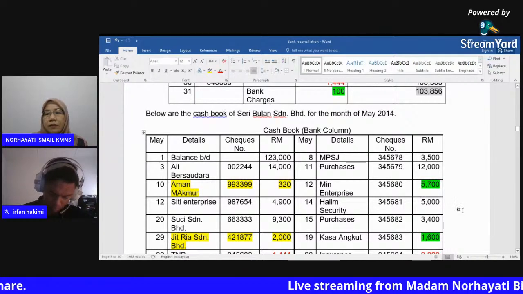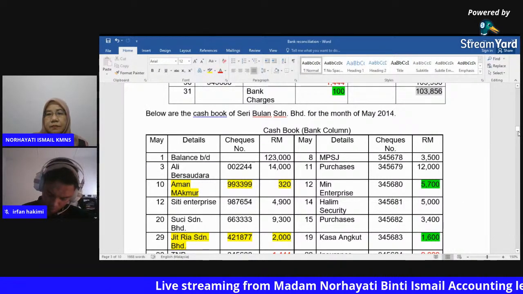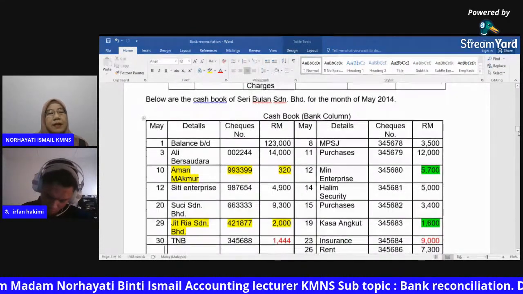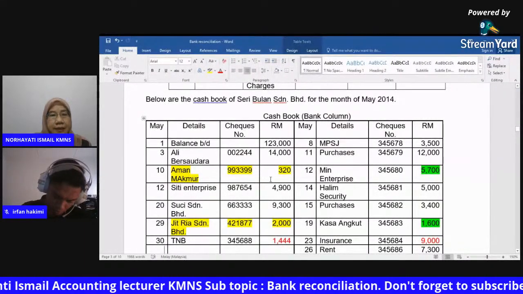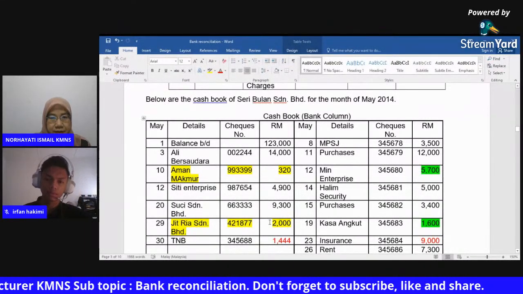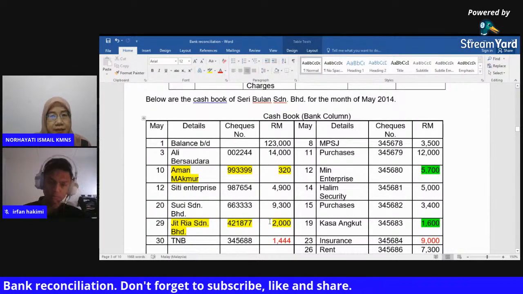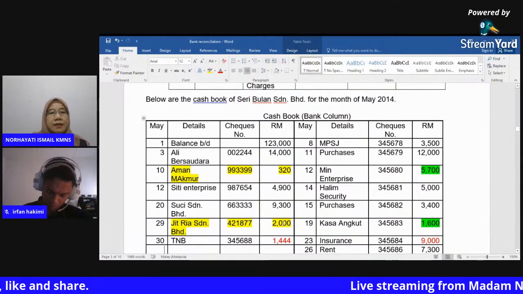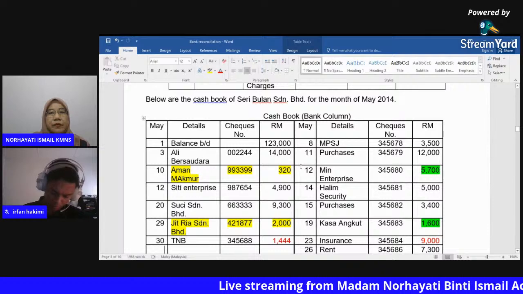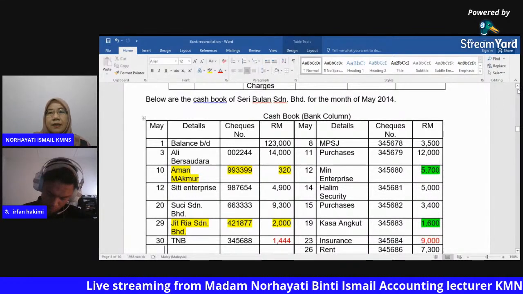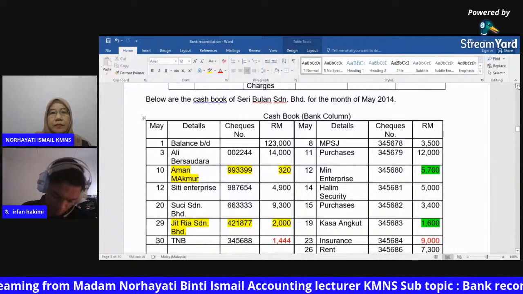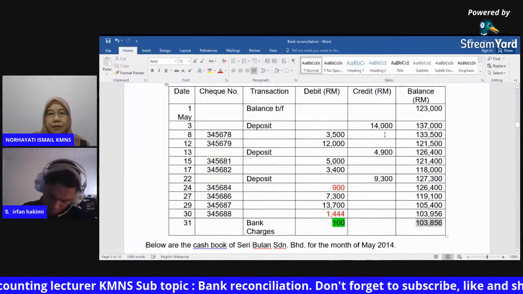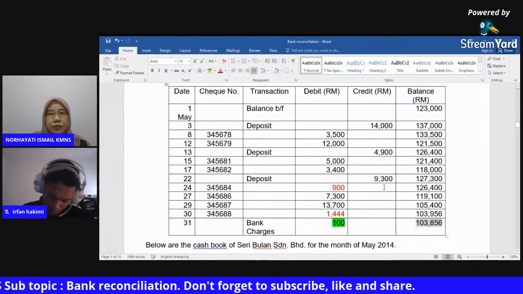Now, the amount not recorded in the bank statement, okay, you can find out the yellow color. Yellow color means that there is a record in the cash book but not recorded in the bank statement. Or in other words, we say deposit in transit. Okay, that one is number one. Deposit in transit, there are two checks here, two pieces of check, not recorded in the bank statement. Now we look at the credit side of bank statement. You can find out the yellow, okay, there is no yellow color, so that means all these items have been recorded in the cash book.